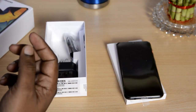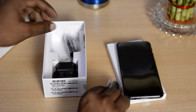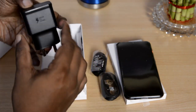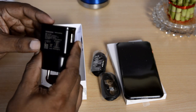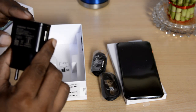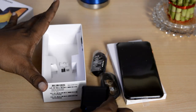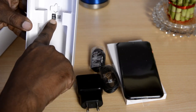Okay, this is the data cable. Earphones are there. And the charger. This is a 15 watt quick charger. Adaptive fast charge is written over here. Apart from it, we get a SIM ejector tool.